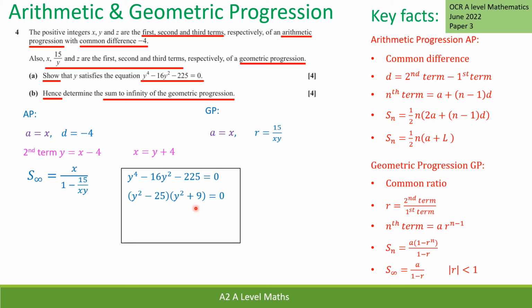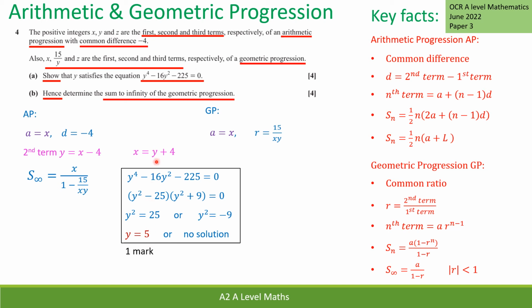From here, we need to get the solutions. So we can say that y squared minus 25 equals 0, which means y squared is equal to 25, or y squared plus 9 is equal to 0, so y squared is equal to negative 9. Here we now need to square root both these numbers. The square root of 25 is going to be 5 or minus 5, but we're only going to take the positive answer here because my y value was a positive number in this equation here. So we're only going to take the positive 5. And when we square root negative 9, we get no solution. So the value I'm looking for here is a y value of 5.